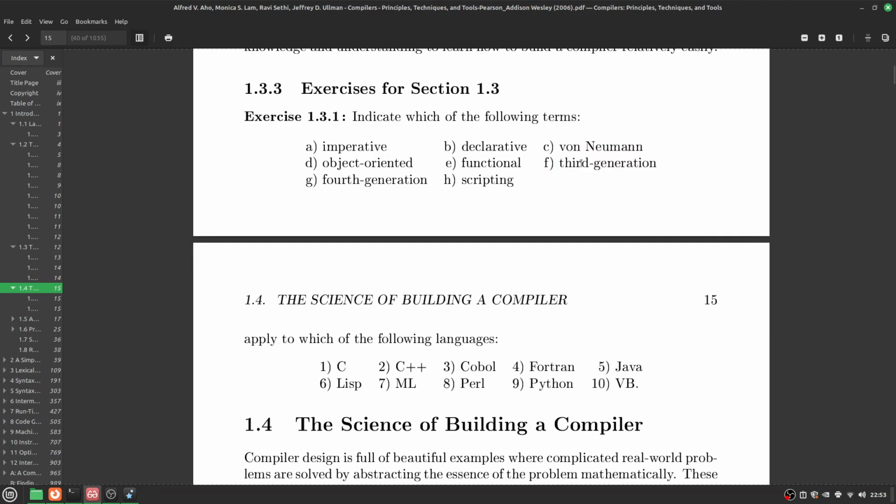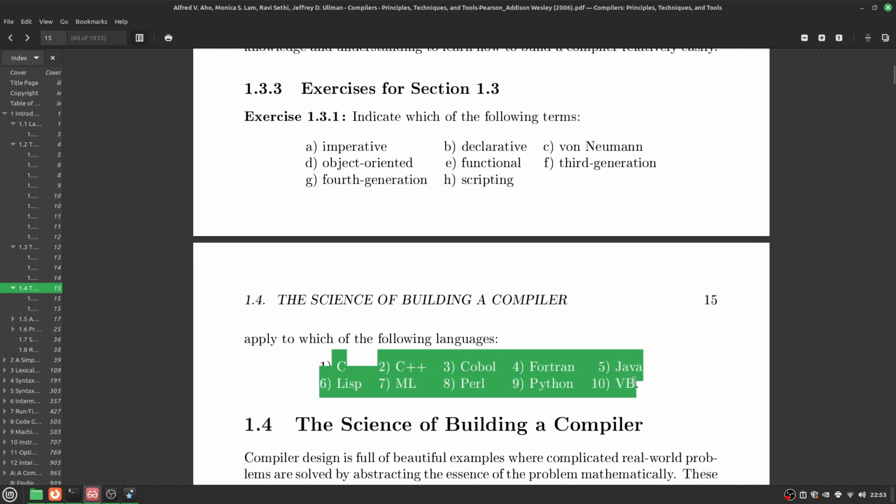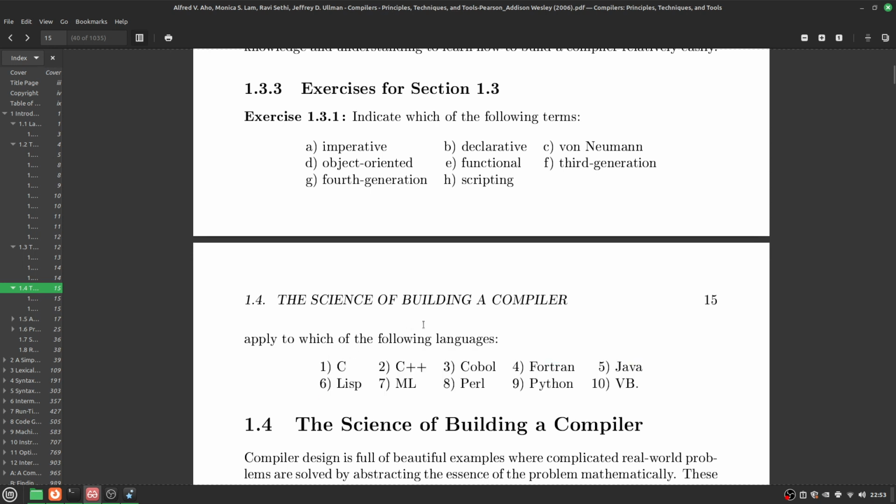Third generation. Looks like most of them are third generation. I think I'm gonna say all of them are third generation. If I'm wrong, let me know in the comments.